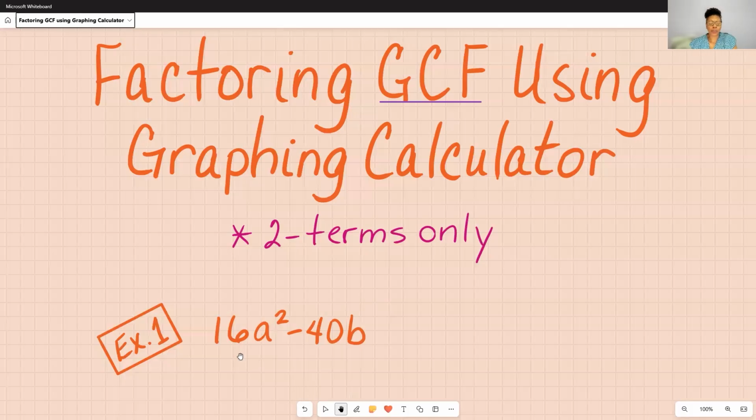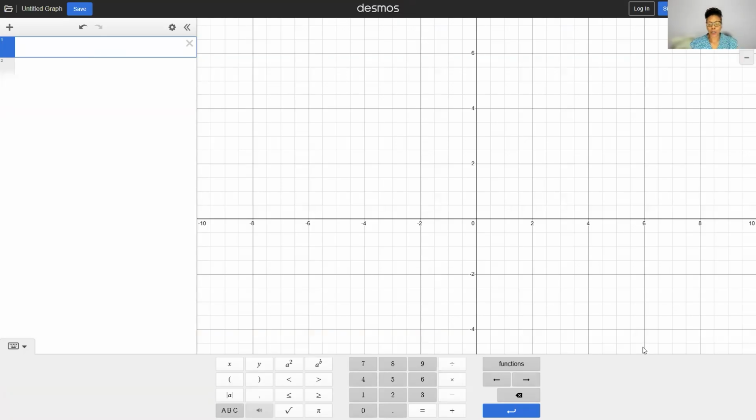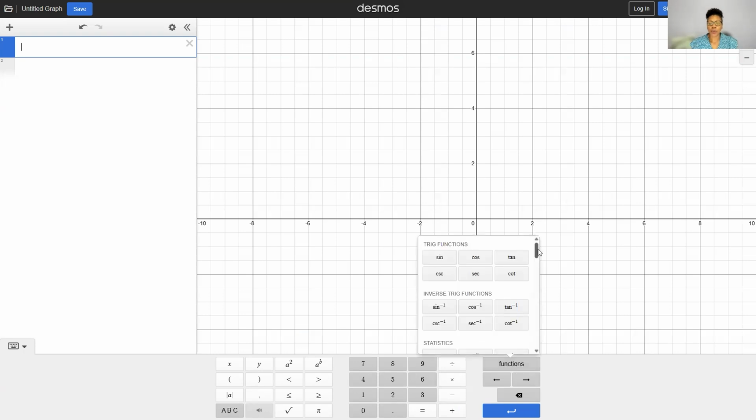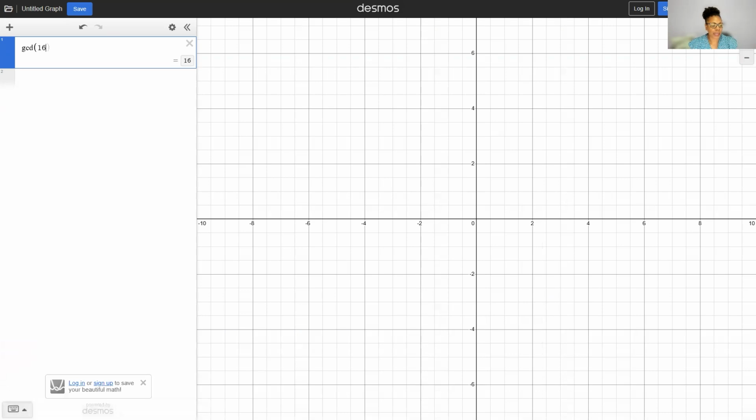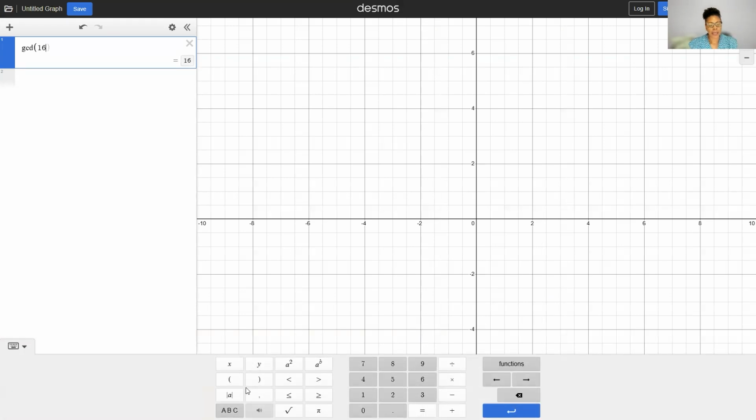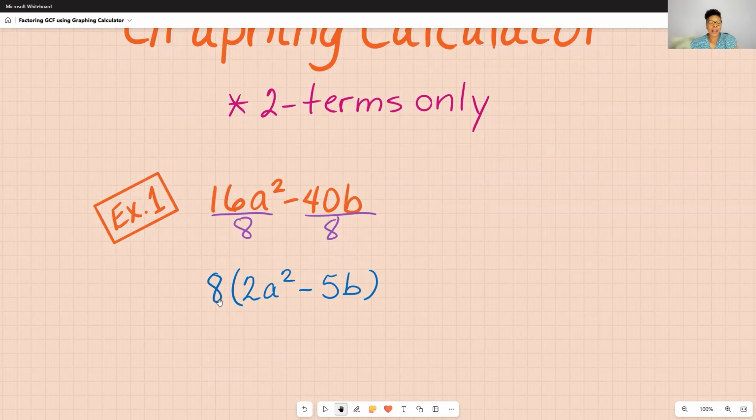If you go to Desmos, you can do the same thing. I can either go to functions and scroll all the way until I see number theory and choose GCD, and you're going to do the same thing. Type in 16 and then the comma is on your keyboard. If you don't see the keyboard, it's usually down like that. You just click up and click on the comma and do the same thing. You can type 40 or you can type it from your literal keyboard, and it tells you the same thing, that it's 8. I have 8, which we found in both calculators.